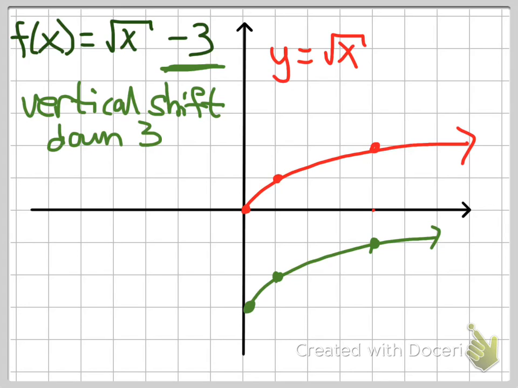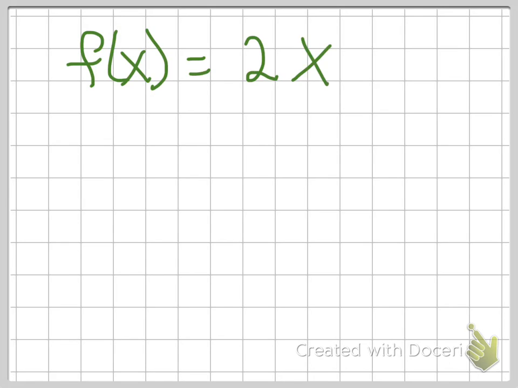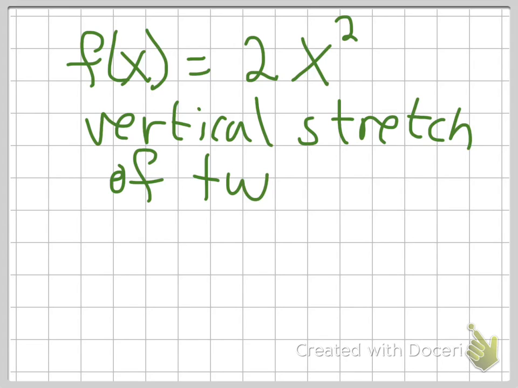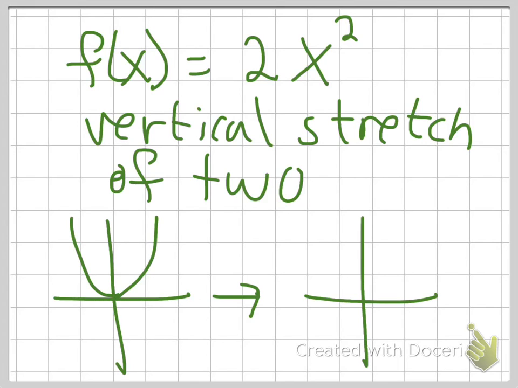You've got the horizontal shifts, the vertical shifts, the flipping up and down as well. There's a few other things that we can talk about. One more thing, I won't graph it, but just so that you can see what they're going to look like. If I were to have, let's say, a function f of x equals 2 times x squared, then this would be what is called a vertical stretch. Oh, I spelled that wrong. Vertical stretch of 2 units. Basically what that does is it takes your regular parabola and turns it into a skinnier parabola. So I've just made it skinnier. I've doubled the height, basically, is what I've done there. So that's another thing right there.